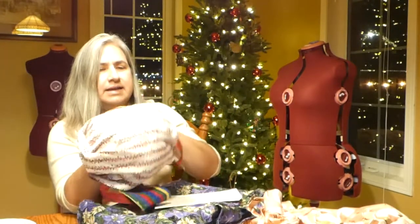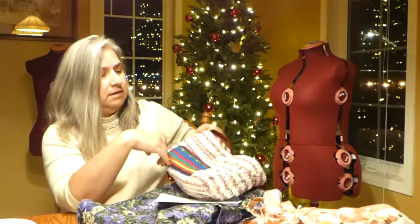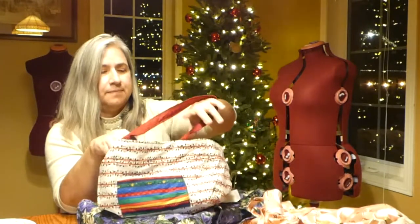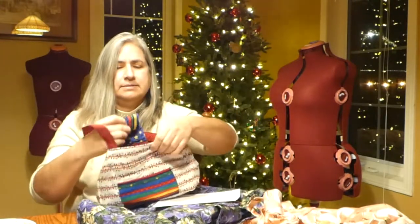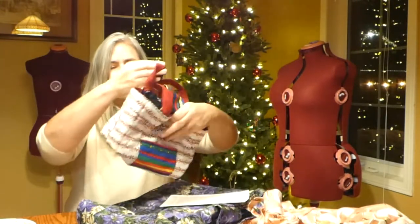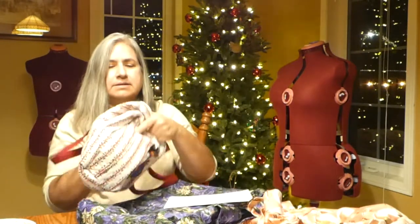So this is the inside. I guess you could turn it inside out. Has a little pocket. Has a little flap here that goes on the button that I put there. So that's the inside. I actually like that too. And then put it back on the outside.